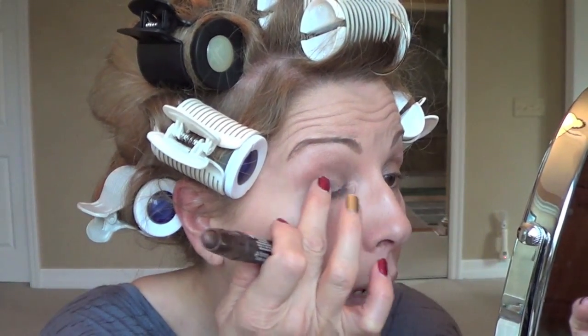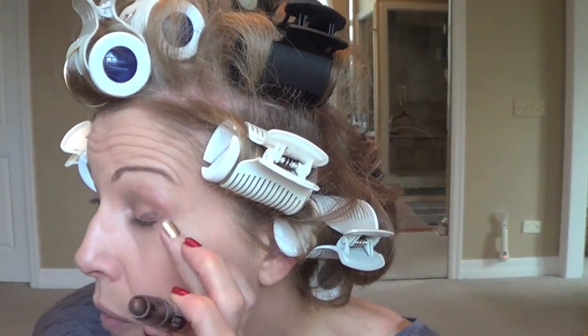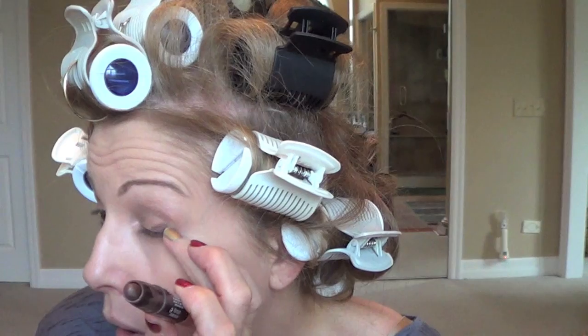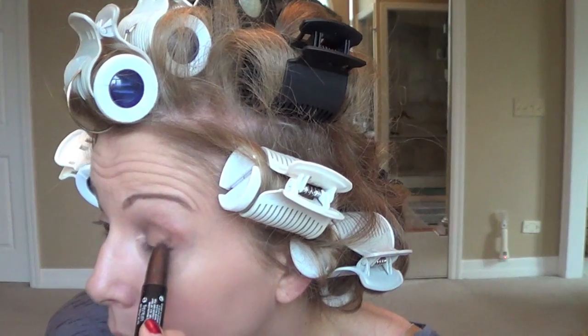Okay, and blend it down. Okay, so you just have a little bit of contour there. Okay, so now I'm just going to do the same thing on the other. Notice, I am not going towards the down at all. I am just tapping this on almost like in an up and down pattern.